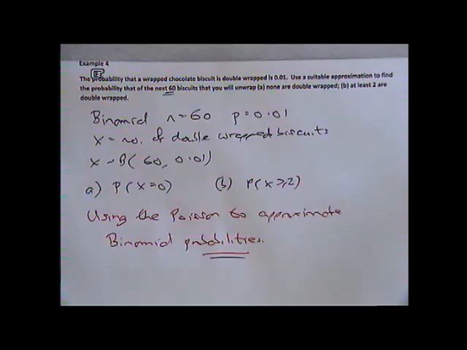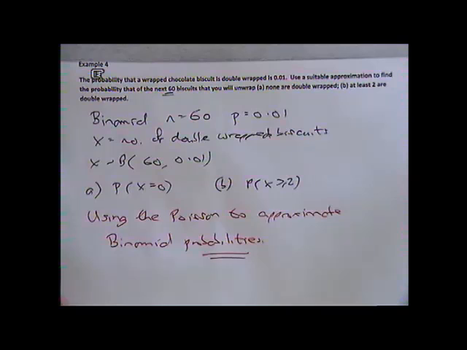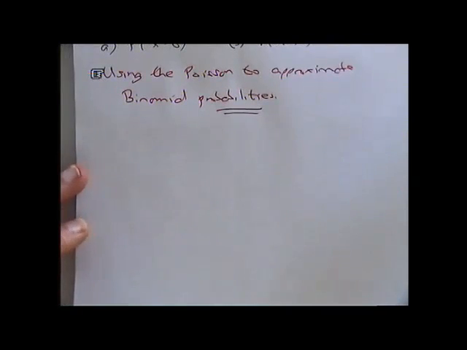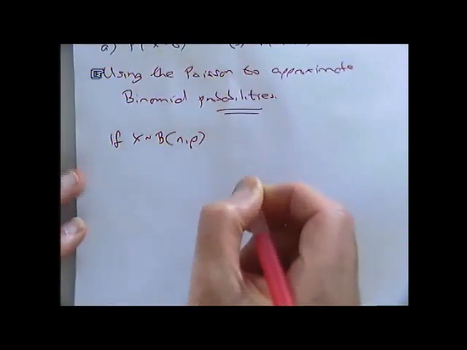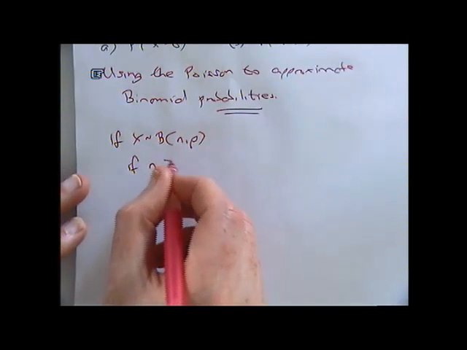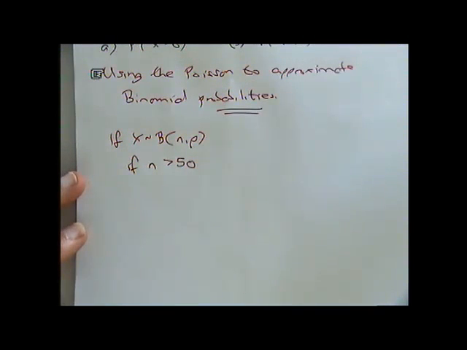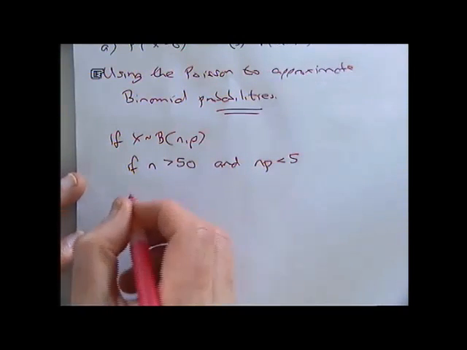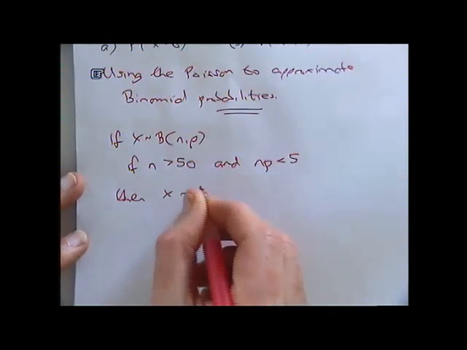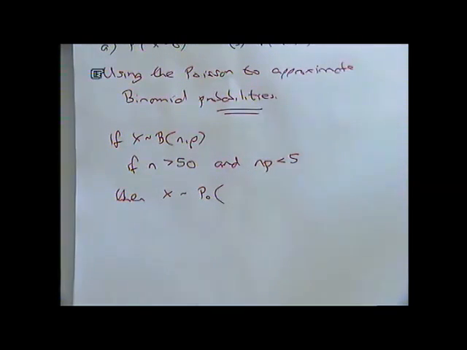And in 1950, when you didn't even have calculators, these numbers got massively big very quickly and were best avoided. So, just like when you approximated the binomial by the normal, your exam board has come up with some specific conditions that you need to learn for when you use it, and it's this. If X follows the binomial (n, p), if n is greater than 50, in other words quite large, and in this question n was 60, so that's okay, and np is less than 5, then X follows the Poisson distribution.